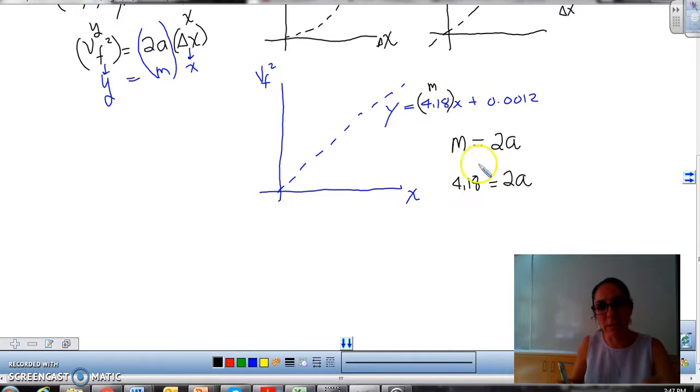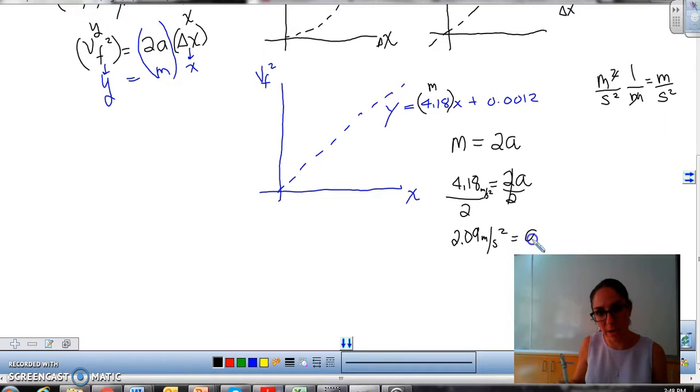Now, like I said, Excel won't put in the units, but to figure out the units, you have to know about what you're solving for. So, in this case, it's the slope. You can also do it dimensionally. What we have here is meters squared over seconds squared, because that is the velocity squared. And then we're going to be dividing it by 1 over M. And as you see, that's going to get rid of one of the M's and you're going to get this relationship like that. So, that's where the units come from. Or you can say, okay, it's an acceleration. Those are our units, meters per second squared. So, I didn't solve for A yet. I just found the slope and plugged it in. Solve for A, divide both sides by 2, right? So, that's going to be 2.09 meters per second squared is equal to A. Just like that.